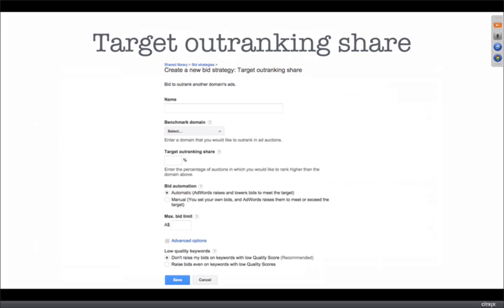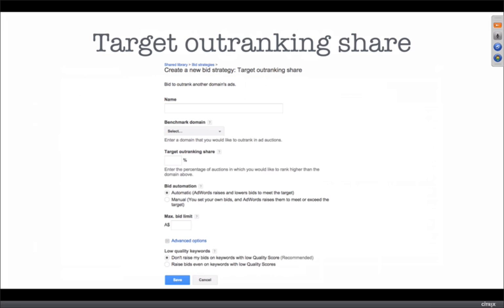So you give the strategy a name at the top, you choose a competitor domain from the drop-down, so it will pre-populate that drop-down with the data from your auction insights. I've not shown that here because I'd have to blur the whole thing out anyway. And then you give it a target. So you say, okay, in 80% of the auctions, I would like to show my ad higher than this particular competitor. Think back to Kent removals and moving select underneath them. Kent might come in here and say, I want to be moving select 90% of the time. Don't care what it costs me, I just want to show an ad higher than them. Then this is how they can do it.